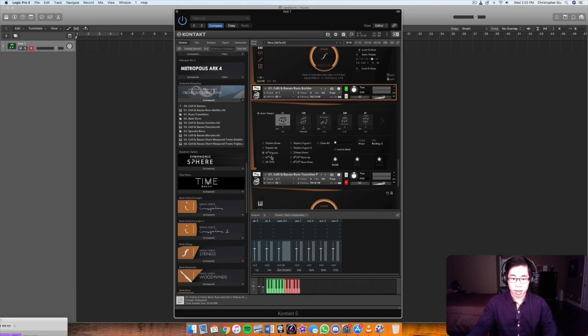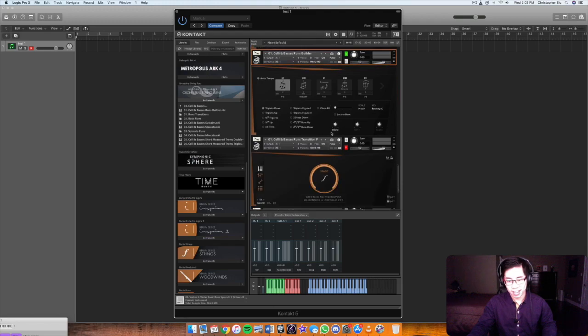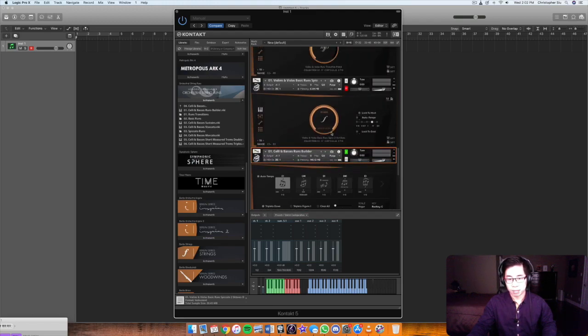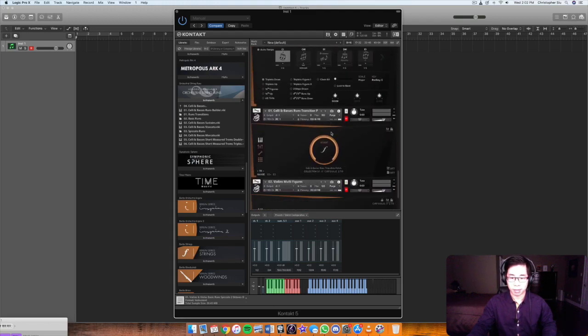Now, what you'll notice is that a number of these actually don't have material recorded. So there's no 16th figures, there's no 16th up. You do have triplets figure up, triplet figure 1. We don't have figure 2, I believe, right? So there's nothing there, and none for these as well. So you only have the articulations for several of these options. But to be honest, you probably won't need the ones you're missing anyway, unless you're writing some really unique music. All right, we're almost there.